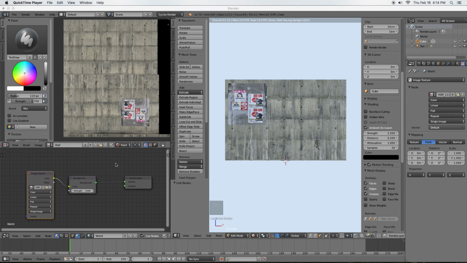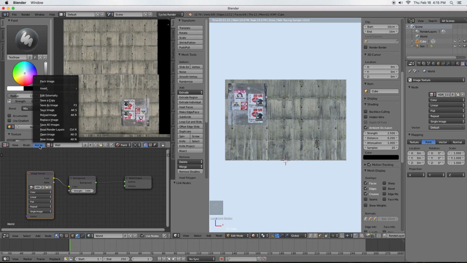So one thing I should have mentioned in the first one or two videos is that in your paint window, next to where your wall image is down at the bottom, you'll see Image, and if you have an asterisk next to it, it's because you haven't saved the image yet. And you really should do that. I hope you haven't closed it, and I apologize if you have and you've had to redo things. In the future, I'll try to stay on top of things like that and not leave them undone.